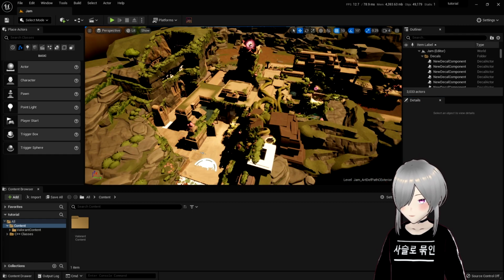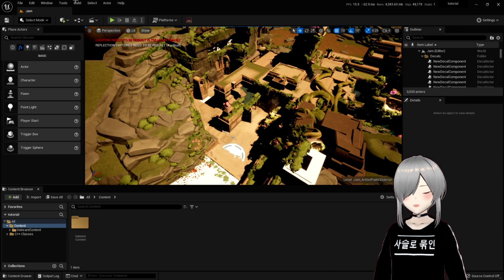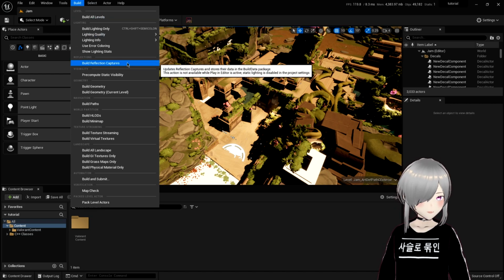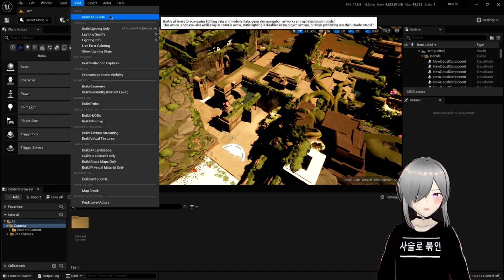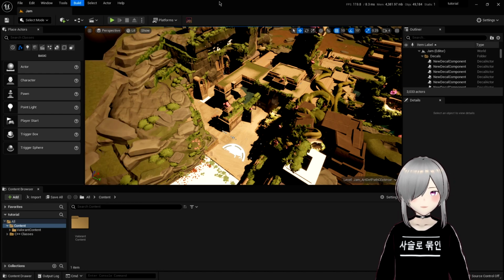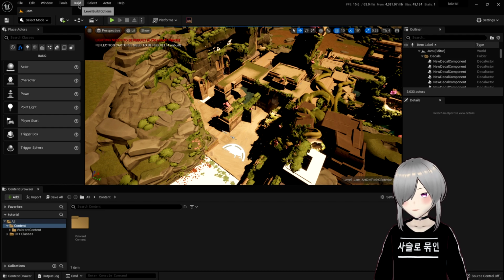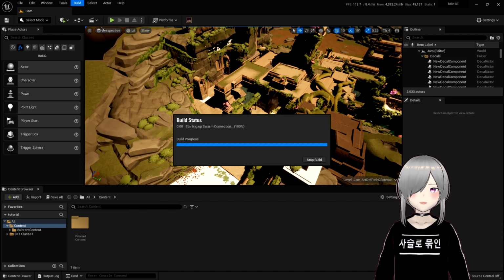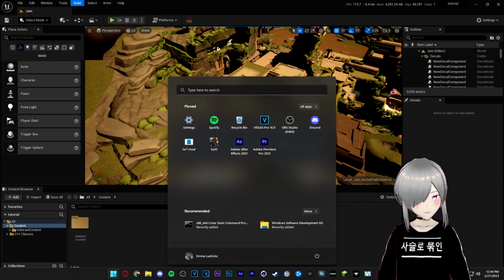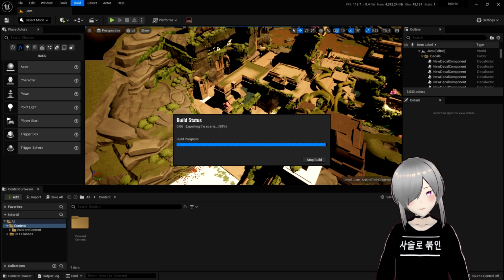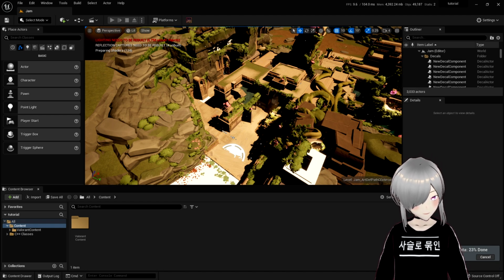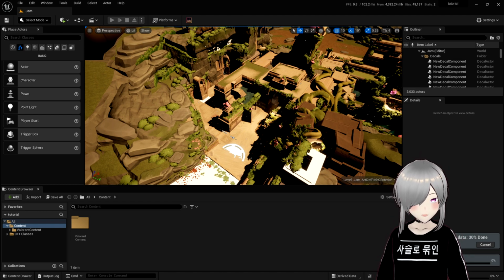All right. So once you guys are back, what I want you to do is go over to build and then build reflection captures. You can build all levels, which will be fine. It will just take a bit, but I'd say first thing, since there are 6,758 levels or lights, they need to build the lights. It's going to take a while because it's got to set up the swarm, which is this thing right here, swarm agent. That is going to take a bit because it's got to export all the lighting data. That's got to prep all the shaders. I'll see you guys back when that's done.